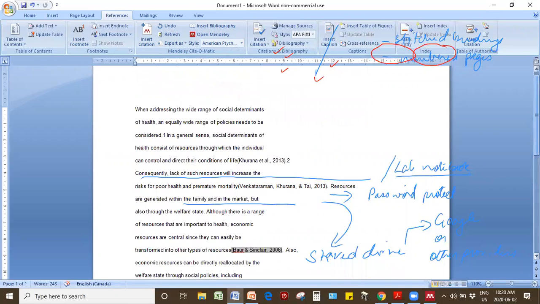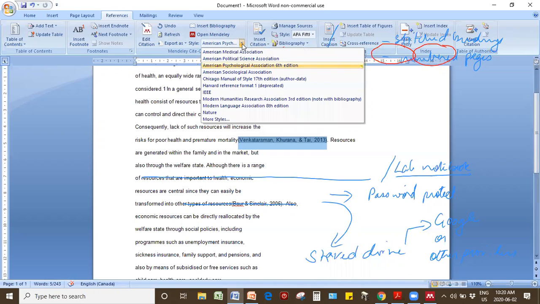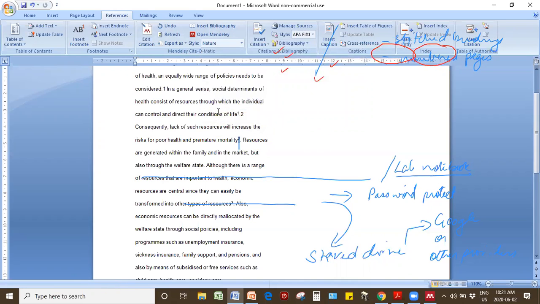All you do is highlight a reference, any one, it doesn't even matter which one. And then you change. For example, I'm switching from APA, which I had, to Modern Language 8 or Nature. Let's switch to Nature, it's quite different. The moment I switch to Nature, watch what happens to all my references. My references have now become numerical.